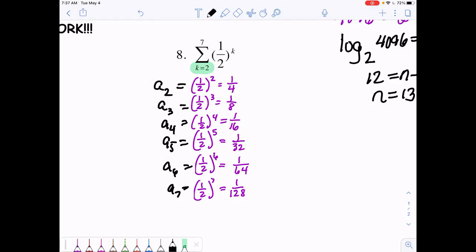Good questions. When you add all these together, the denominator I know is 128, because that would be the common denominator. Is it 64? 63? There's one off. 63 over 128. So that's the last part. To evaluate this, you still do need to find the sum. So all of these, because they're being added together, you are finding the sum of those numbers.